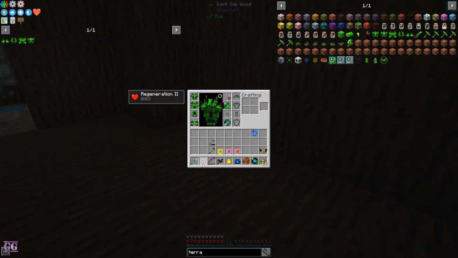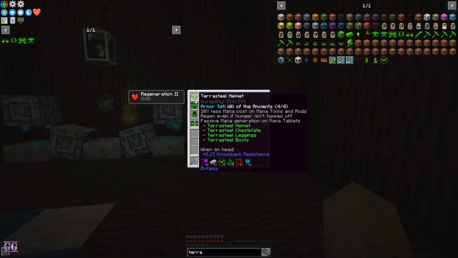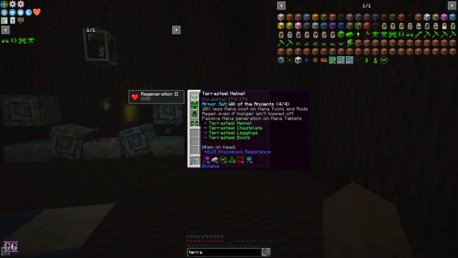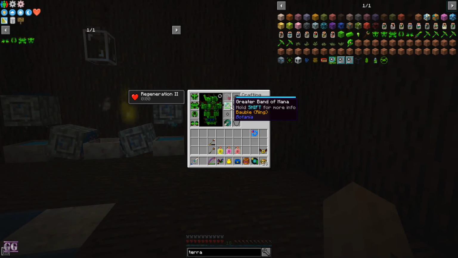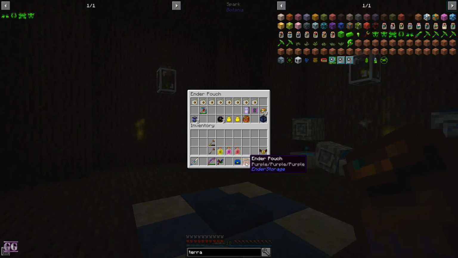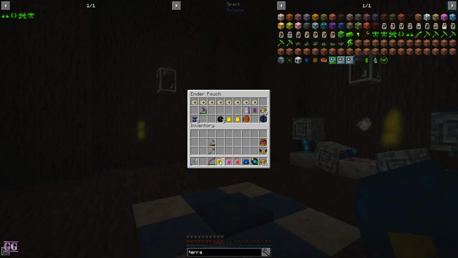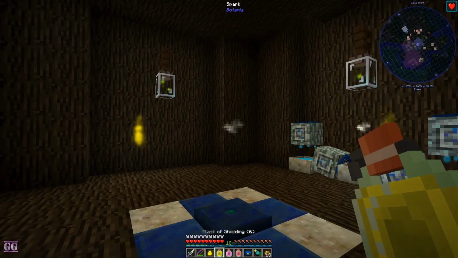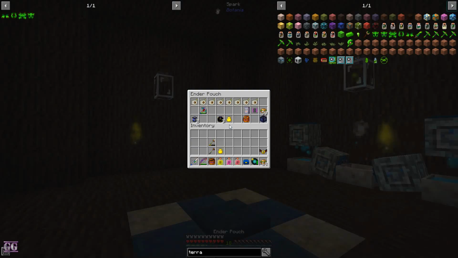Okay, well, now we can put it up. The thing is, this one says regen even if hunger isn't topped off, passive mana generation on mana tablets. So I'm not sure if that's only on a mana tablet or not, but oh well, either way. So we have that, we have the ring. I think we're ready. Let's just put away this bag. Can put that there. Baubles there. So put away this thing. And then we'll go look for a place where we can go put our, maybe like this.